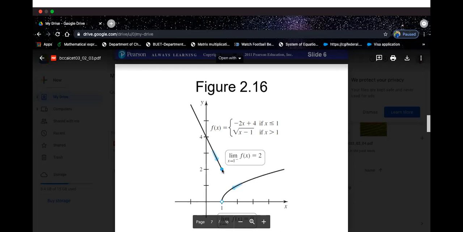It's giving us an idea that at 1, we have a defined value for this, right? And the next one is defined for x strictly greater than 1. That's why you can see we don't have a defined value here. There is a hole here, right? Can you see that?